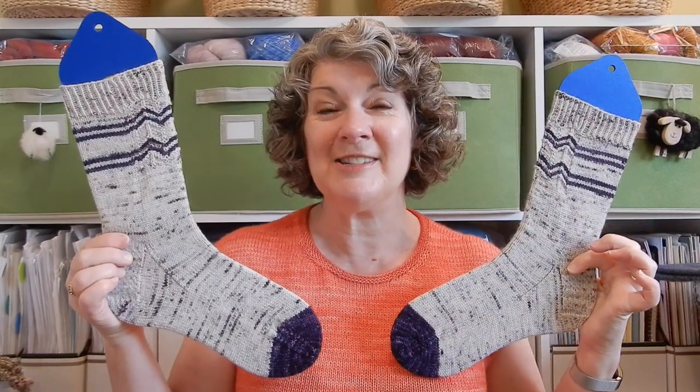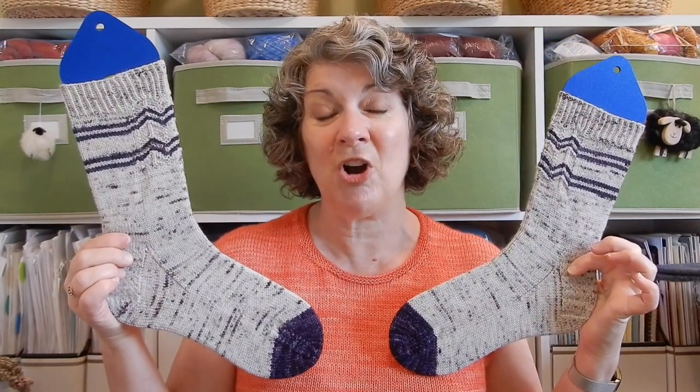The yarn I used is from Madeline Tosh. It's their Euro sock, and the light color is called 11 Light, and the dark color is 11 Dark, and I bought them as a set.